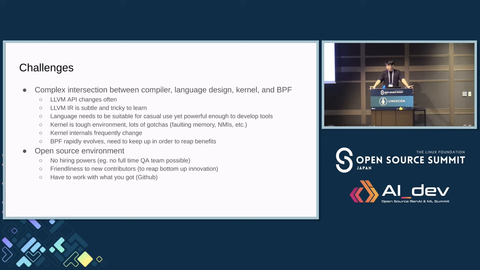So what's getting in the way of reliability? Let me be upfront on this slide. This is not a complaints slide, even though it kind of reads like one. I would consider it a list of constraints. And the reason we have these constraints is that BPF, and by extension Bpftrace, is an intersection of notably complex domains. We have compiler technology, we have language design, we have the kernel in there, and we also have BPF. Each of these separate technologies has made its own trade-offs. They exist in complex spaces of their own.